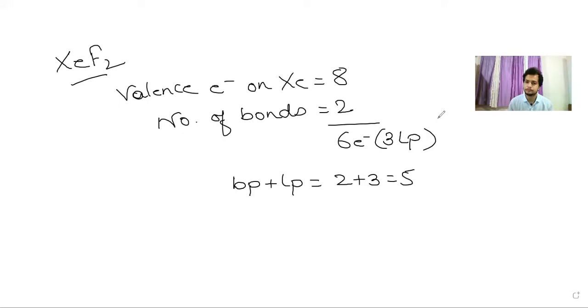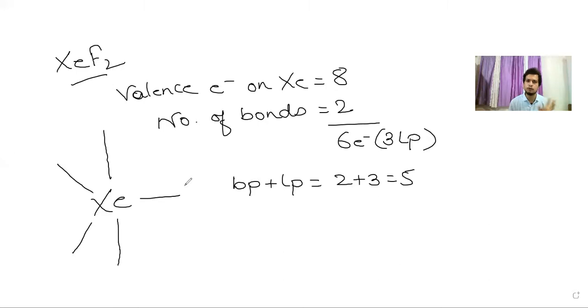5 means trigonal bipyramidal, right? So let us try to draw that xenon trigonal bipyramidal. The basic geometry is something like this. First the trigonal plane and then two pyramids, right? Now try to understand. There are three lone pairs. In this particular geometry, you have to be very, very careful. As I have told you, there are two types of positions: the three which form the trigonal plane, at 120 degrees to one another, are called equatorials. The other two are axials. So you have to understand this.